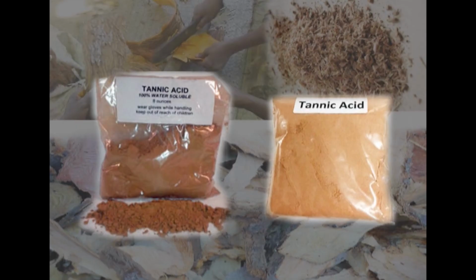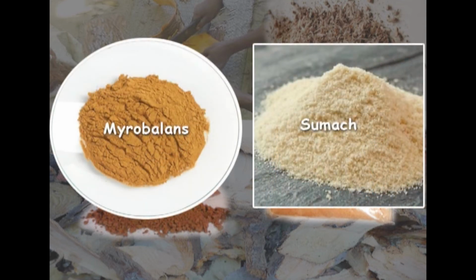Tannin and tannic acid are present in barks, leaves, fruits and galls of many plants, and they are mostly used for leather. Among the natural tannins used for textiles, myrobalans and sumac are important. Then coming to oil mordants, they are used mainly in the dyeing of turkey red color from madder. The main function of this oil mordant is to form a complex with alum applied on fabric and make it insoluble in water.